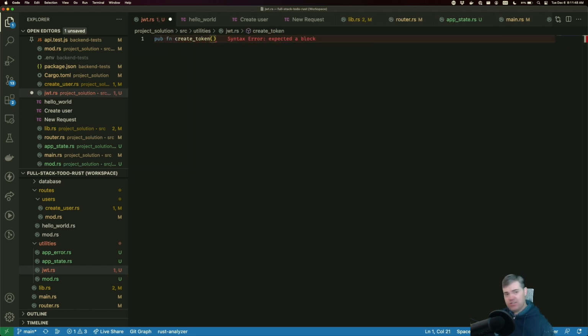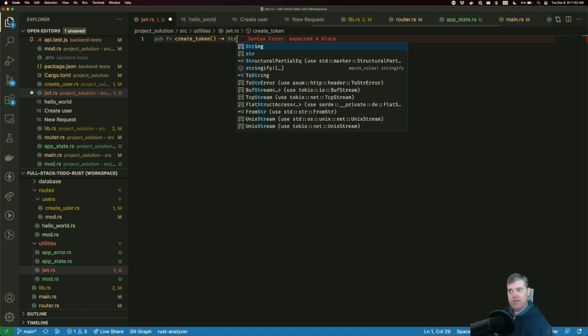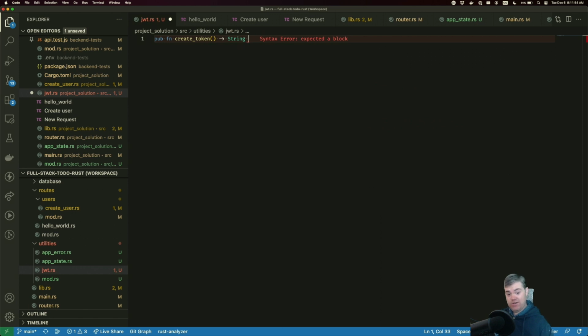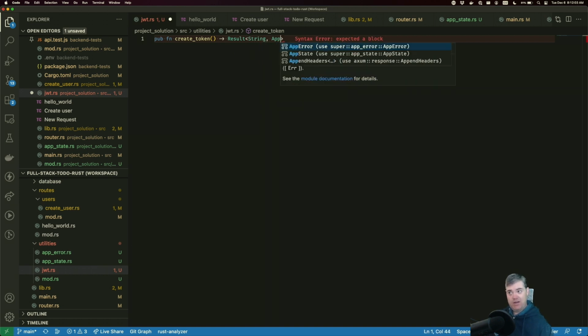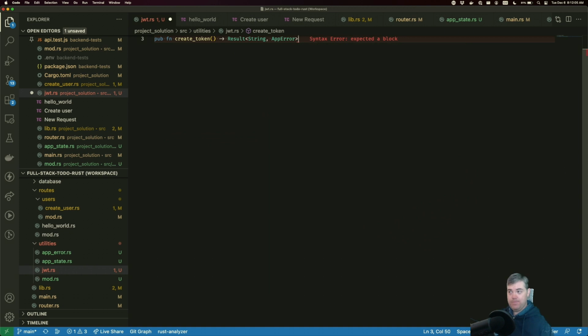I don't necessarily know if I want to pass anything in here, and I do want to return a string of what that token is. I probably want this to be a Result with a String if it's successful and an AppError if it's not, because then I can just use question marks throughout my code. Okay, so throw a todo in here.